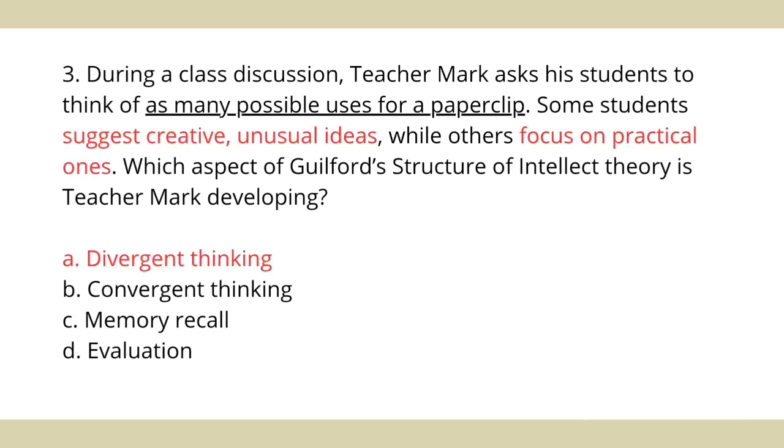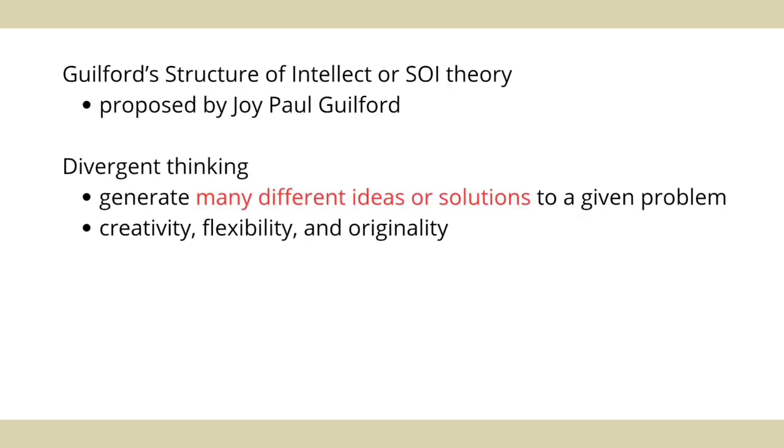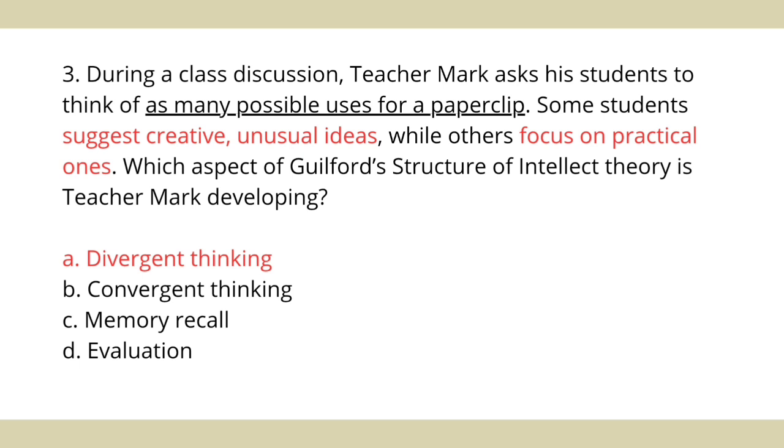The correct answer is letter A. Divergent thinking. Guilford's structure of intellect or SOI theory, proposed by Joy Paul Guilford, explained that divergent thinking refers to the ability to generate many different ideas or solutions to a given problem. It emphasizes creativity, flexibility, and originality, thinking in multiple directions instead of focusing on just one correct answer.